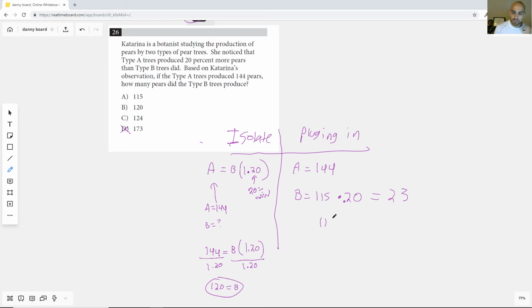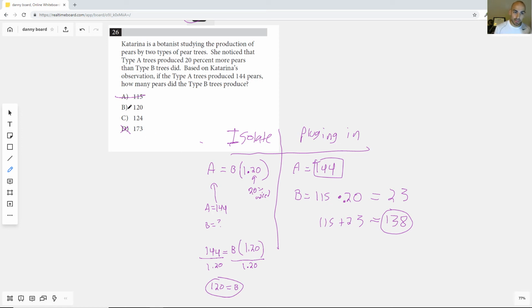Well, 115 plus 23, and you can see this takes a little bit longer, especially if we don't get to the answer right away. But if you know that you can get this, it's worth your time if you are willing to sacrifice time on the other types of questions. It's 138. If the original 115 plus the 20% that we expect A to have brings us still only to 138, we need 144. We need this number to be 144, so it's not A. And now we're down to just two choices.